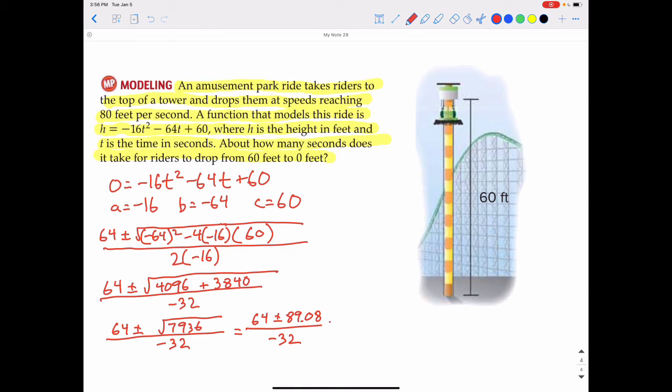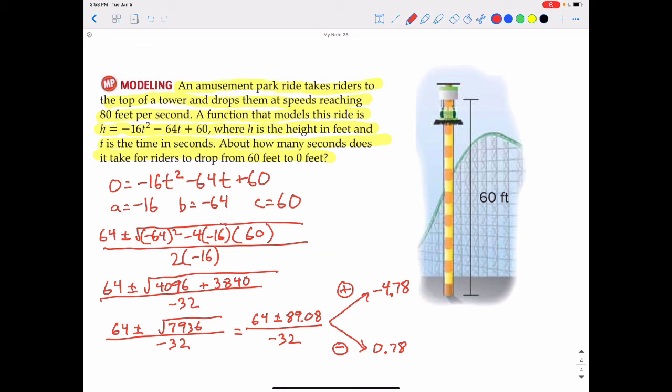And if I don't have any square roots left over, I can branch. So on one of those branches, I will add 89.08, and on the other branch, I will subtract 89.08. So 64 plus 89.08 divided by negative 32 is approximately negative 4.78, and I would verify that you're punching into your calculator correctly. Make sure that you're adding and then hit enter or equals, and then divide by negative 32. And when you take 64 minus 89.08 and divide by negative 32, you get 0.78.